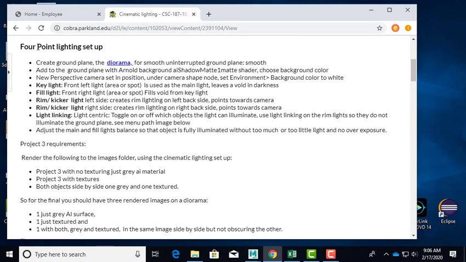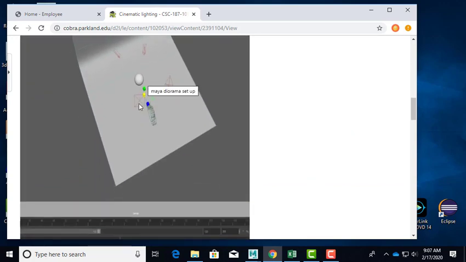I'm calling it a 4-point lighting, but it's really a 3-point lighting. I have to use 4 in the digital world, but it's the 3-point lighting setup. The idea of this is that it's going to give you the ability to create an illumination for your object in your scene based on the camera location, and then some what's called a key light and a fill light and a directional light that creates a nice backlight on the object.